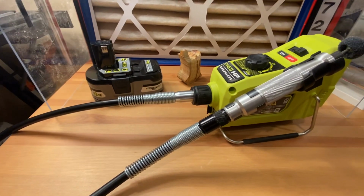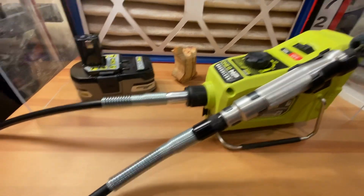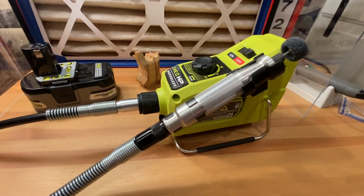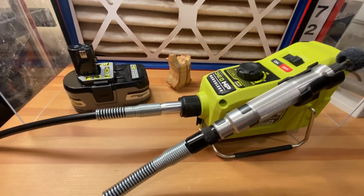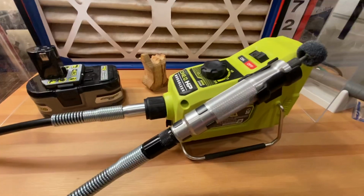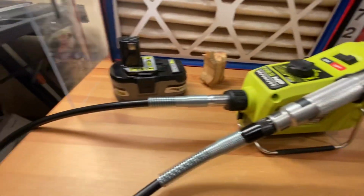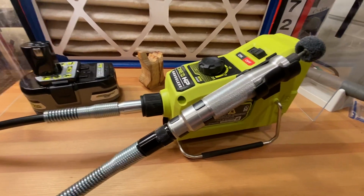Hey everybody, this is going to be just a sort of not technical review of my thoughts on the Ryobi Brushless Rotary. It's not going to be a technical review by any means. It's just my thoughts using it. I probably got near 100 hours under my belt with it. I'm actually in love with it.